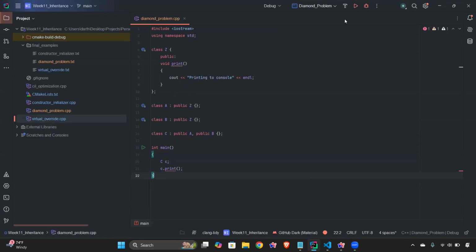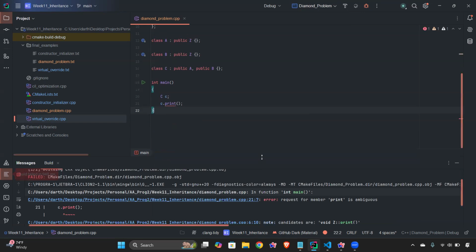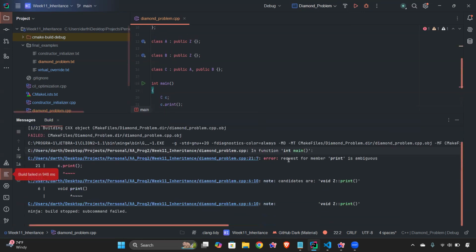And then if I were to try to run this code, I just press play, it will throw an error in the terminal saying that the request for member print is ambiguous.